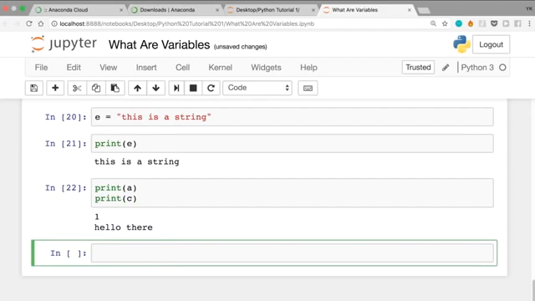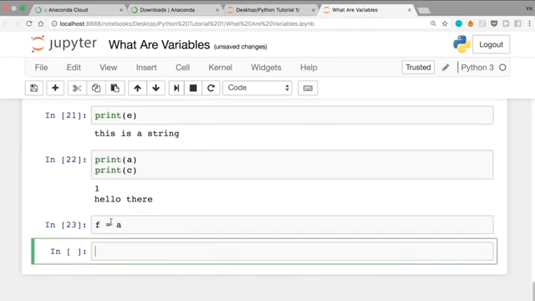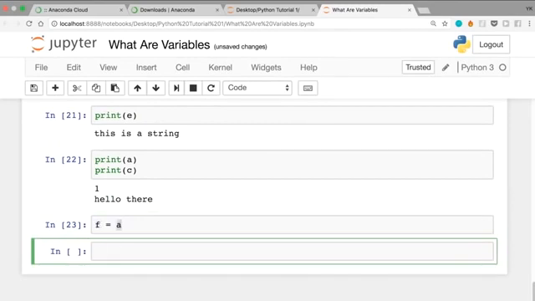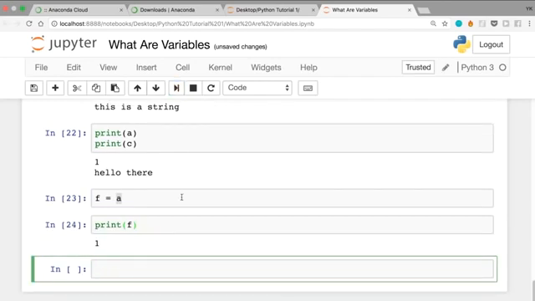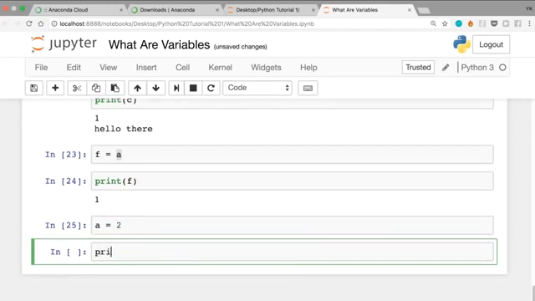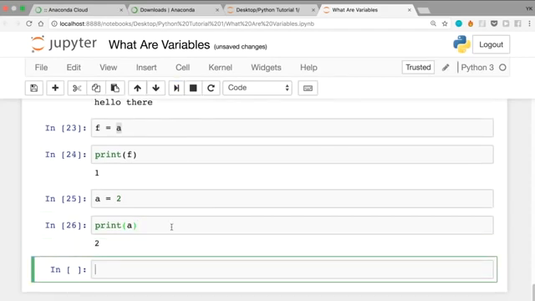What happens if we write f equals a? f should now refer to whatever a refers to. So if we print f, we should see the number 1 printed. And what happens if we assign a to 2? Then the value of a should now be 2, and then the value of f should stay, as I said earlier, at 1.